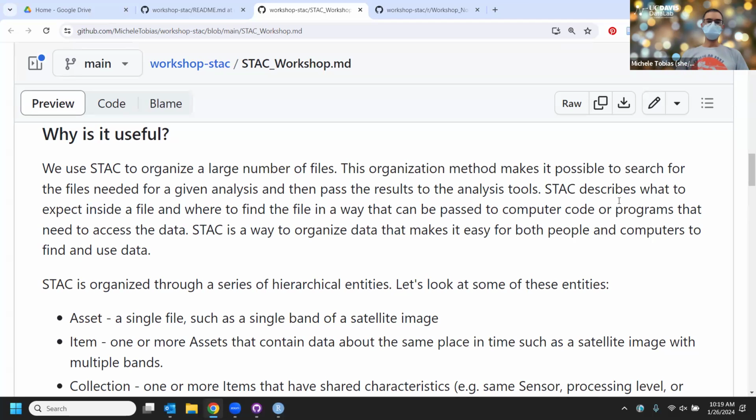Okay, so the question for those online was, how is JSON related to GeoJSON? The answer is JSON is a format for describing any data. GeoJSON is specifically for describing geographic data. Specifically, GeoJSON is for points, lines, polygons, so geometries. And you are correct that STAC is actually valid GeoJSON. So if you do a STAC query, you actually get back a GeoJSON object that you can load as a layer in any of your GIS applications.